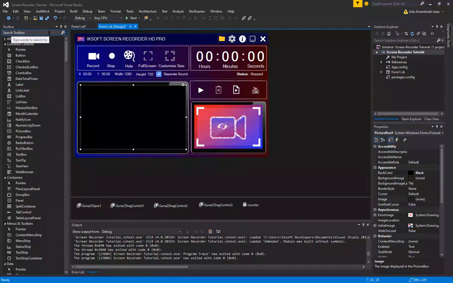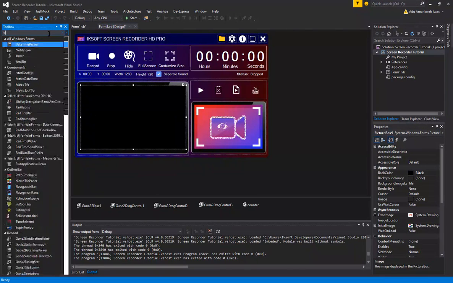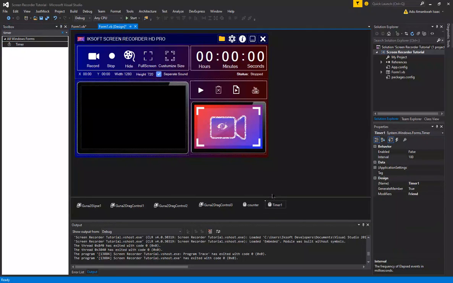First of all, I want to record the whole screen, so I'm gonna add a timer. Good. And on this timer, I'll just rename it. Let's call this timer TM. Let's call this time seconds hours, right? So just like this, and let's set the interval to 120. Good. Always leave the enable to be false.